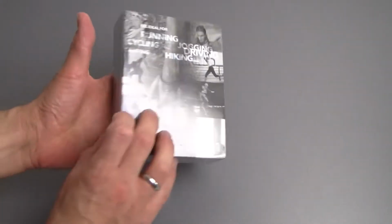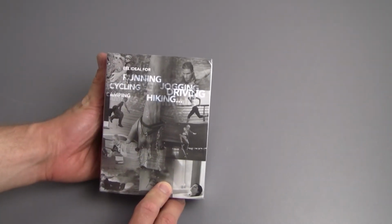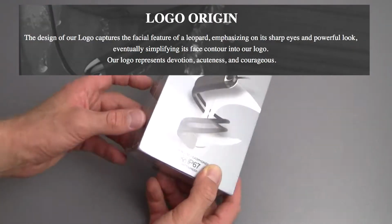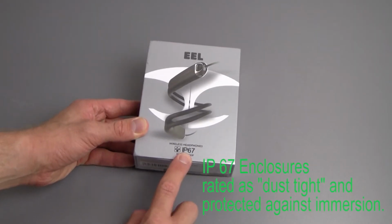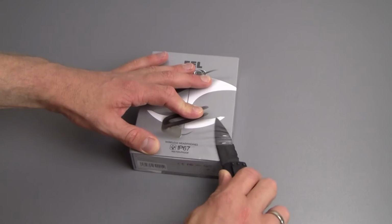As you can see, the box is nice and small. A bit of printing on the back, all the things that you can do with the headphones. Apparently running, cycling, hiking, jogging and driving is all possible. You got the logo here on the side. A picture of the headphones, I always like. And you can tell right away they are IP67 certified, so that is actually really good for all your active lifestylers out there. Now we gotta take the knife here to cut the plastic off, of course.